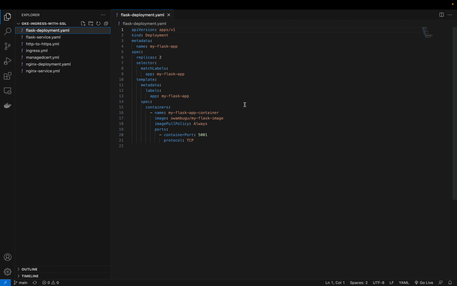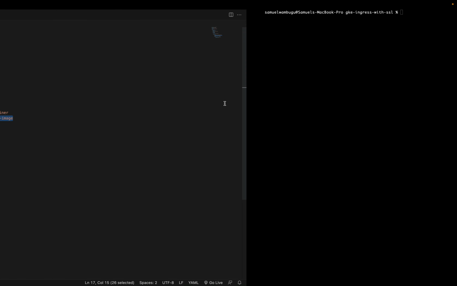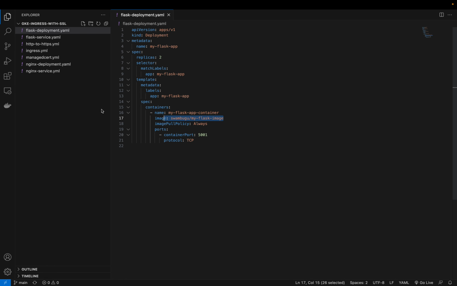done the YAML here. So for this one, again, we're deploying 2 pods, and then we're using an image, which is an image that I have just created, a very simple image, which, what does it do? Just displays the instance ID of the Flask application. So it's a simple basic Flask application. You can use any other image for that matter. This is just for demo purposes.